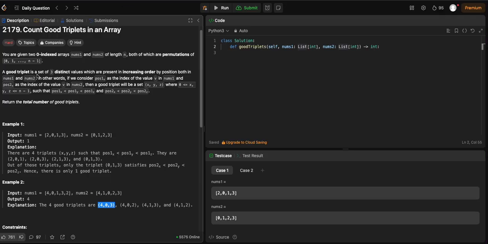A set of three distinct values, which are present in increasing order by position. By position, increasing order by position.